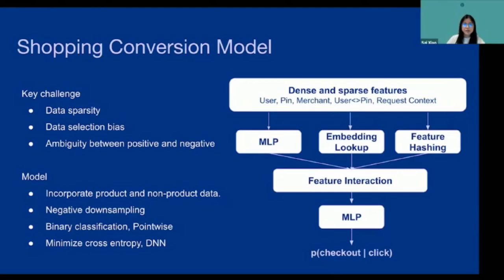Another key challenge is the data selection bias. Our training dataset only contains clicks data, while we need to predict the conversion scores for all impressions. Here, we partially rely on the engagement model to predict the click-through rate from the impressions. The data can also be biased because we downsample negatives, so we might not cover enough merchants in our training dataset, or our training dataset can be dominated by some of the major merchants.